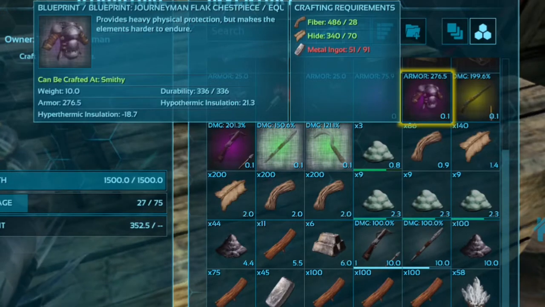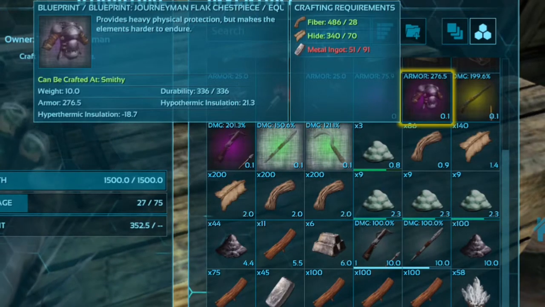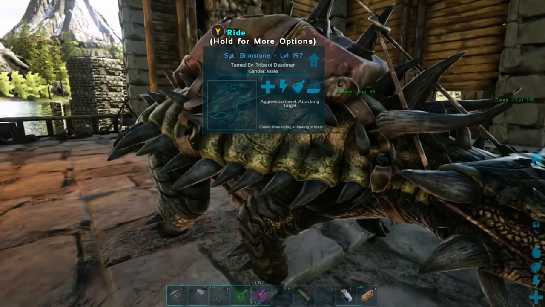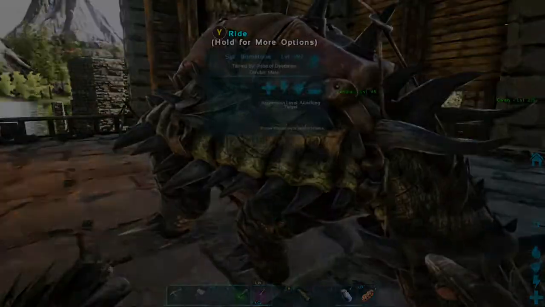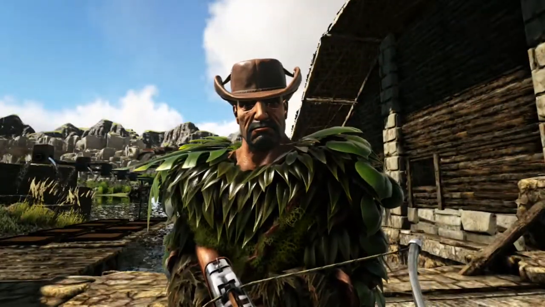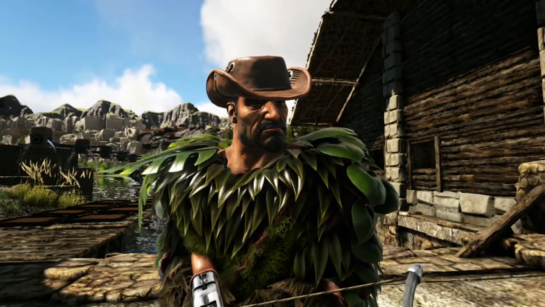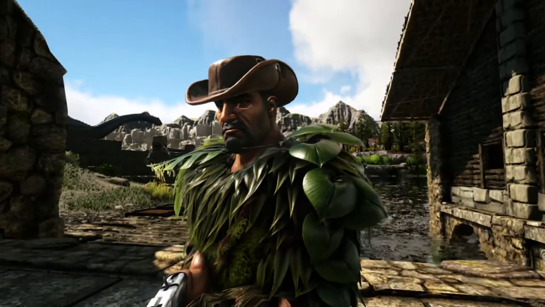Need 91 for this sweet piece of armor, and only 1,000 for that rifle. That might be a while yet, huh, buddy? So, what's the game plan for today? I'm not quite sure, but I guess we'll fly over that way and see what's up.